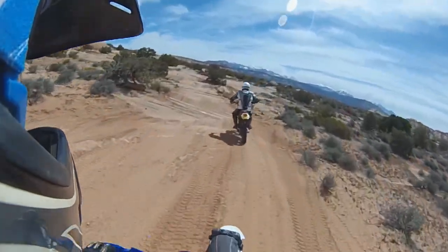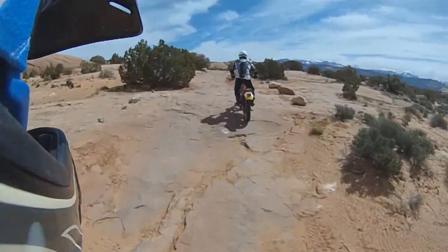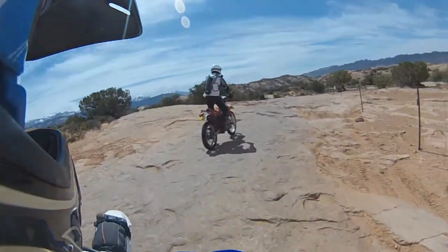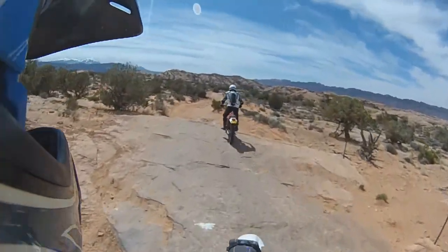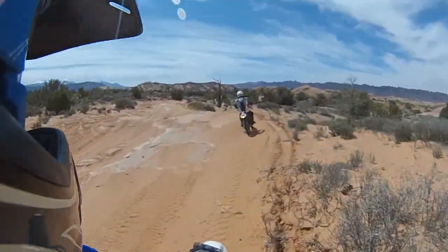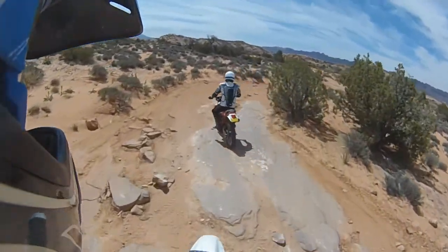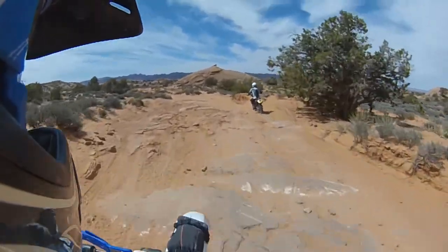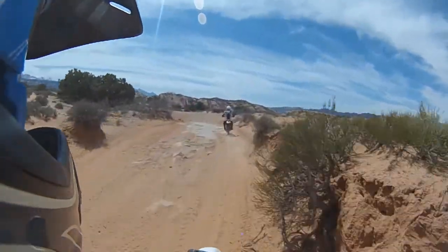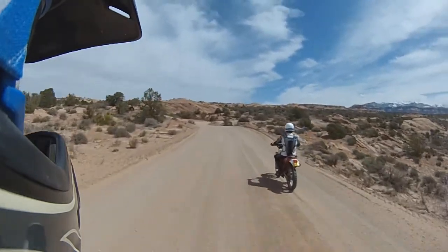I'm on the WR25 2-stroke, which is also a trail bike. The four-stroke 350, I think he's running about 30 horsepower — I wouldn't say there's much more than 30 on it — and it weighs about 270 pounds dry. My WR is running a little over 50 horsepower and it's about 220 to 230 pounds dry. So obviously in a race, it's not a contest — the two-stroke is going to take it. It's lighter and has way more horsepower.